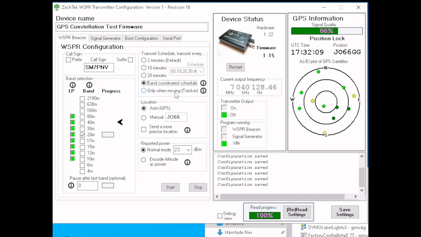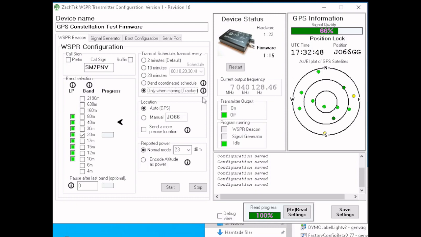So this will transform your beacon from a beacon to a tracker. The WSPR transmitters weren't intended to be used as trackers. They were intended to do propagation reports, antenna comparison, etc. But as the position of the transmitter is included in the packet, it could be used as a tracker. So that's what this last option is. If you do that and you put it in a car or whatever, it will transmit all the time as long as you are moving along and in a new grid the whole time.